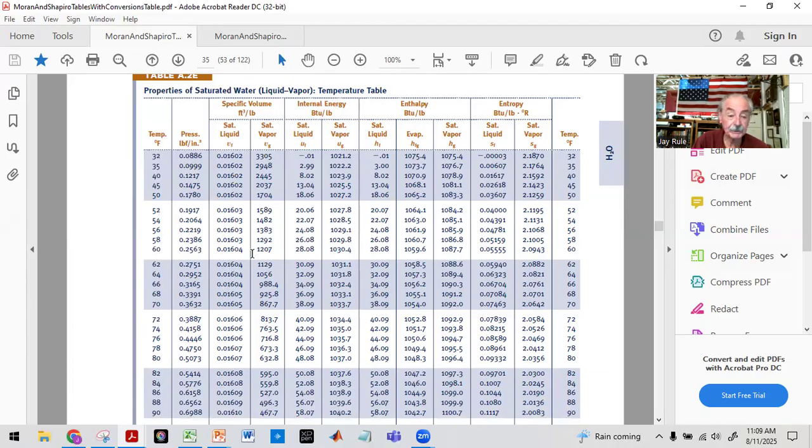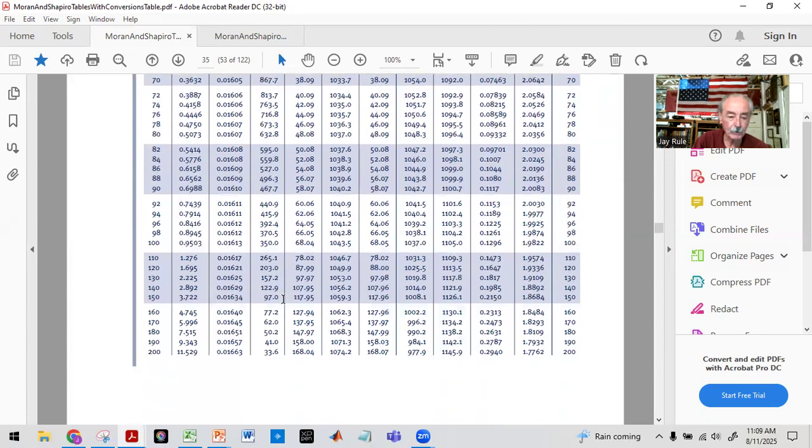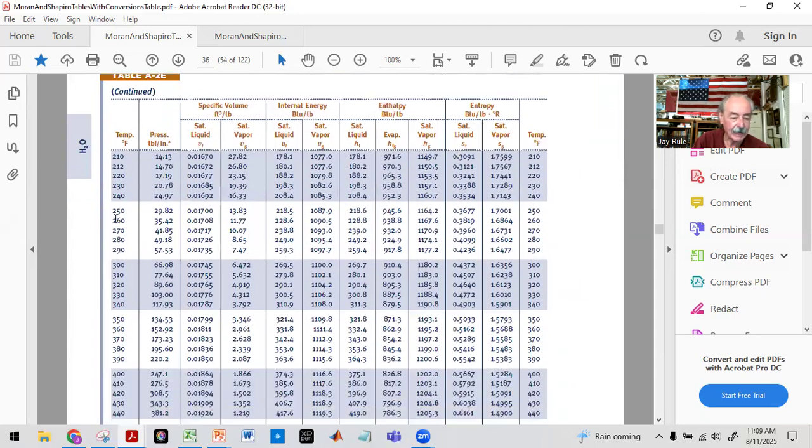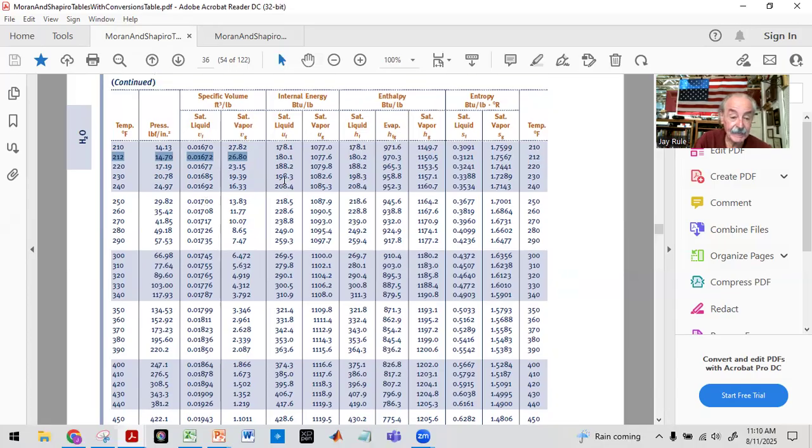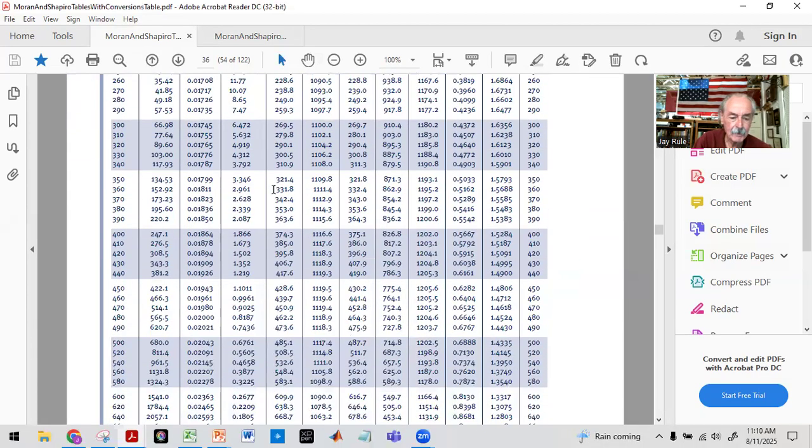All right. So we have a temperature table in the English system. We'll scroll down. Temperatures get hotter and hotter and hotter. Well, here, let's look at 212. You know that water boils at 212 degrees F on the stove. Well, look at the pressure, 14.70. That's the saturation pressure at the boiling point. And so I hope you get the same idea here. So you get the relationship between T_G and P_G in these saturated tables.